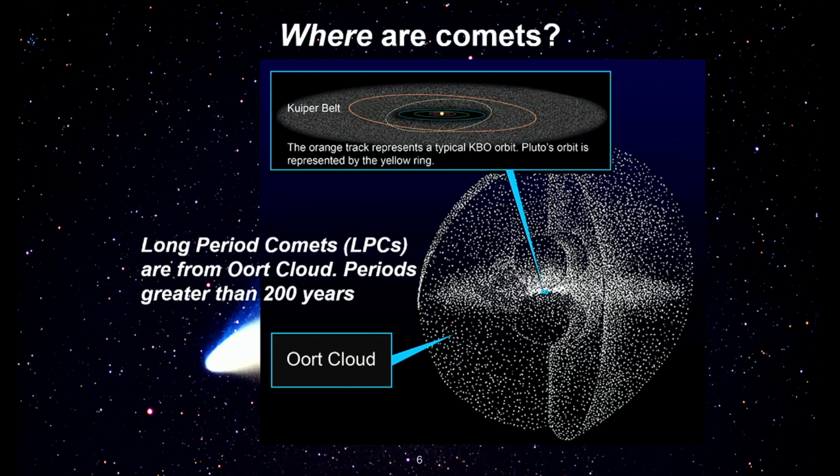Of course, you can commission your future generations to observe this comet. You have to really plan down the line, though, because that's going to take quite a while, on average thousands of years. I like to give everyone a sense of scale for how far the Oort cloud is from us. If we all recall, the Earth-Sun distance is 93 million miles. That's 1 astronomical unit. If you go out to Jupiter, that's 5 astronomical units, roughly 500 million miles. Go out to the Kuiper Belt, 50 AU, which is about 5,000 million miles.